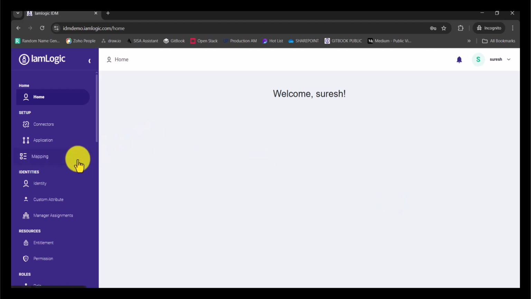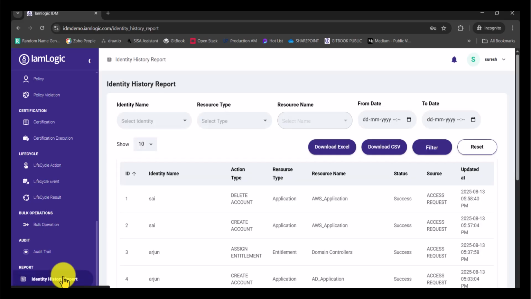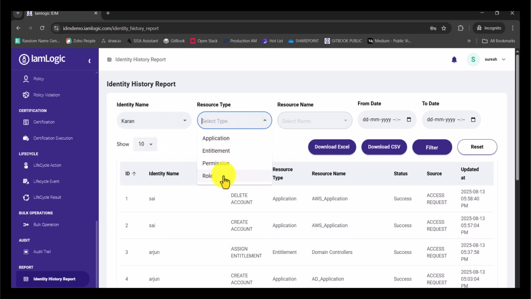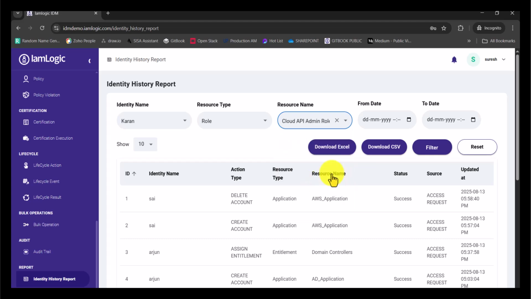He selects the option Identity History Report from the navigation menu. He can filter by identity, resource type, and resource name. Identity is Karan, the resource type is role, and the role we are dealing with is the Cloud API admin role.